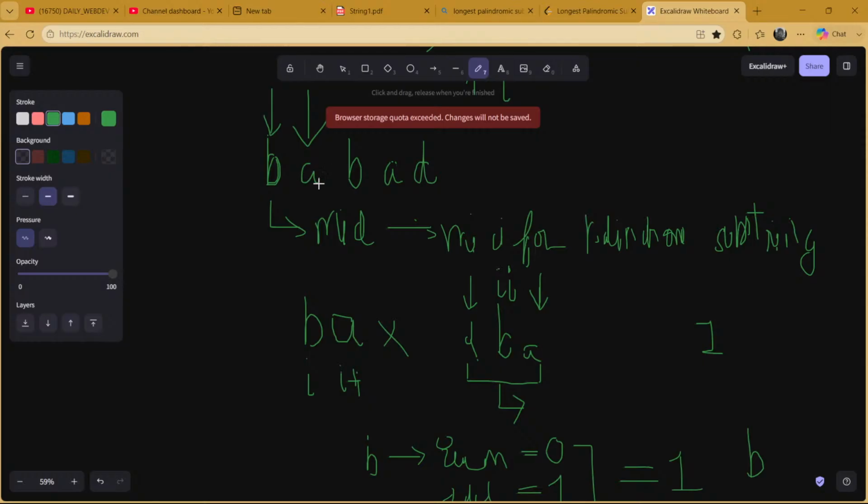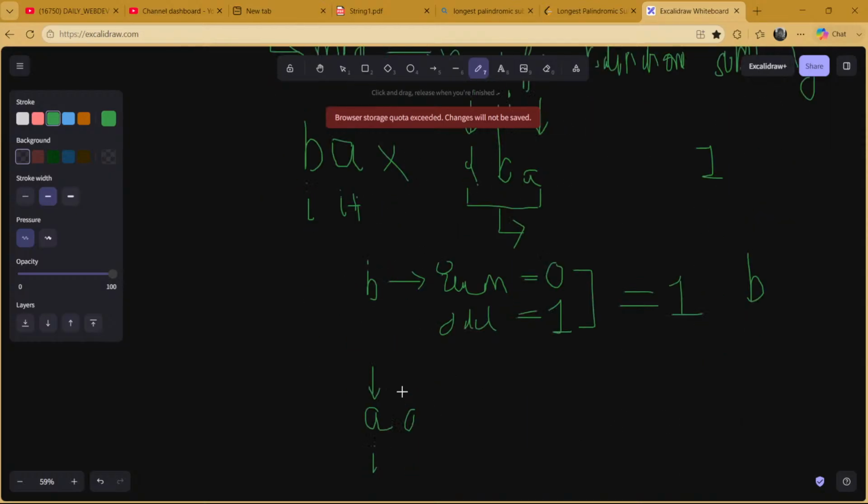Here at I there is A and at I plus 1 there is B, so they are not the same. So the even palindromic string that we can create from this will be 0.